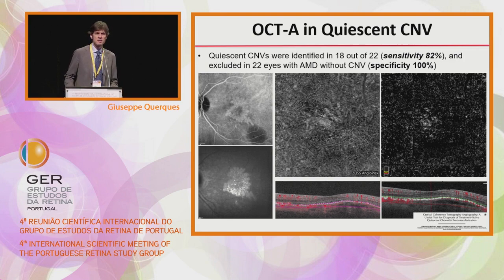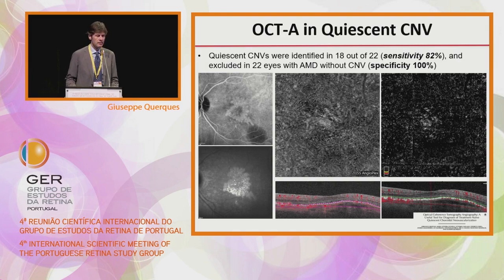So probably this is related to a very low flow in this quiescent CNV. That could also be responsible for the absence of exudation or activity of the disease. Based on our results, you have the chance to detect quiescent CNV without ICG in more or less 80% of eyes. So there is still 20% of eyes in which, if you do just OCTA, you cannot find any changes. But if you do ICG, you can nicely see the presence of type 1 neovascularization.